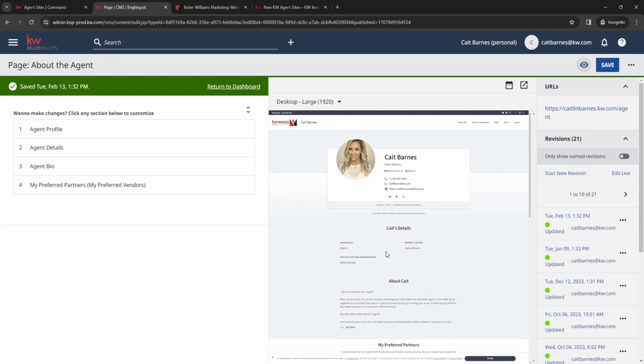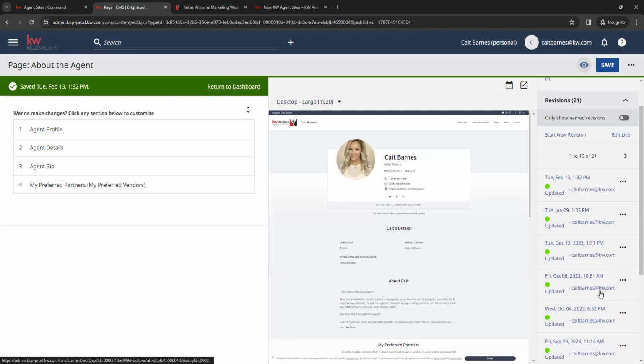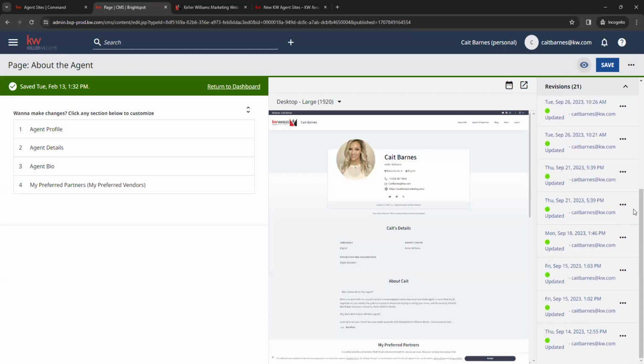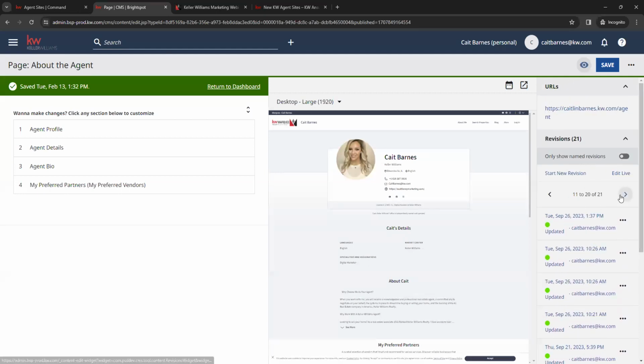You'll also see all the way to the right that we have a list of revisions. This keeps track of any revisions, any changes that you are making to your website pages. So if you ever need to go back and preview a previous version of your page, or if you want to revert back to a previous version, this keeps track of every single update that you make on the page. That's super helpful if you maybe make a mistake on something or you update something and you realize you're not ready to update that yet. You can easily revert back to your previous changes by clicking through your revisions here.